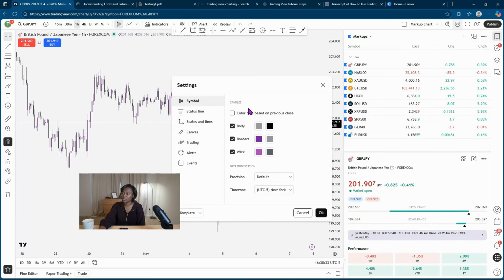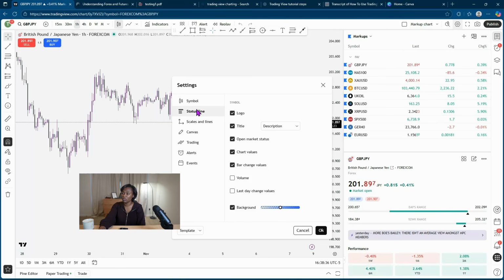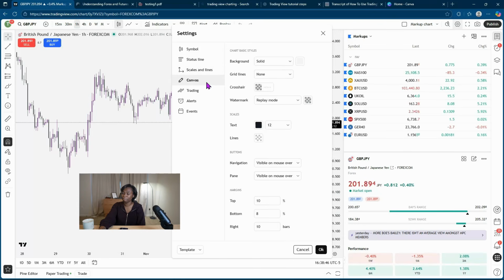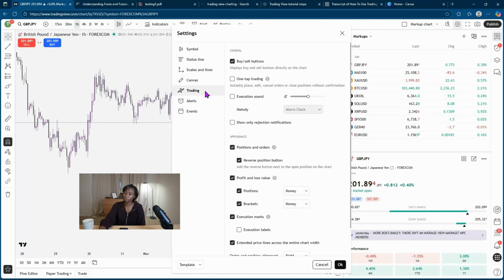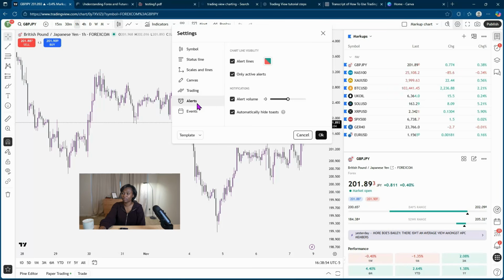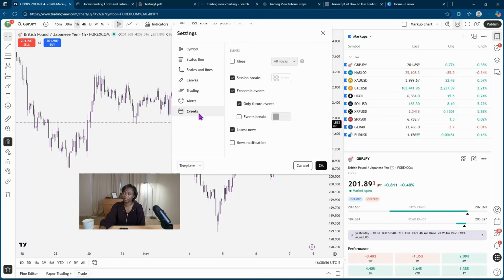Take some time, and here are the rest of my settings if you want to go ahead and screenshot this and just make sure that everything matches up with yours. And that's TradingView.